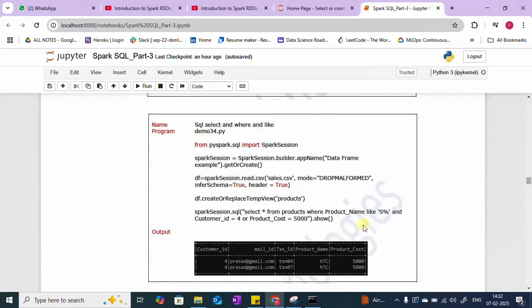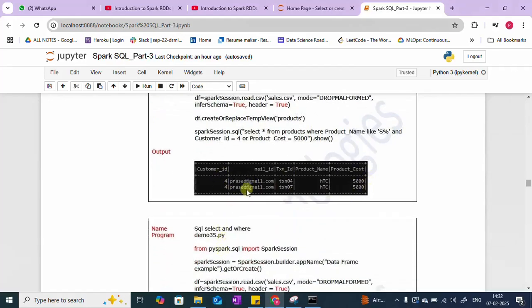Now, the next one is product name starting with S character and the customer ID is equal to 4 and the product cost is equal to 500. With this, only two rows are satisfied, that's why it is displaying only two rows.